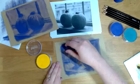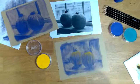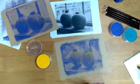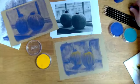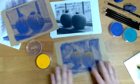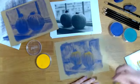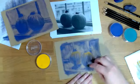And I also left a lot more in my background when I was doing this piece beforehand, which I kind of like. It gives it more of a vignette than this one, but it's always fun to just really recreate something from a photo. And all of the photos I included on that article post have really great compositions with very clear darks and lights to play with. So definitely, if the pumpkins weren't your thing or you just want to practice more, definitely look at that article post to get some other ideas.